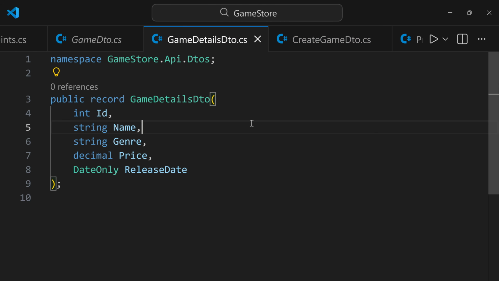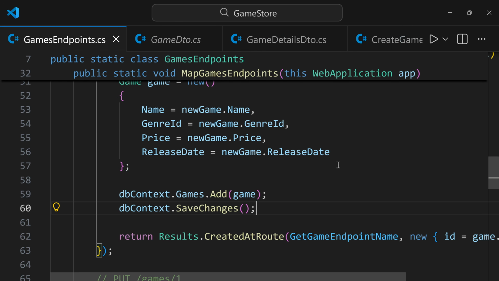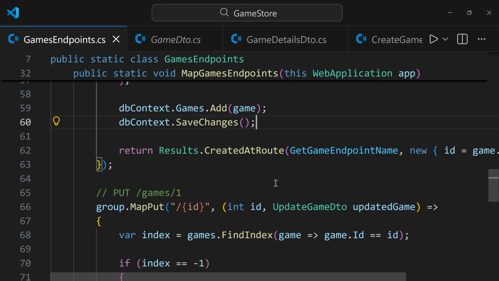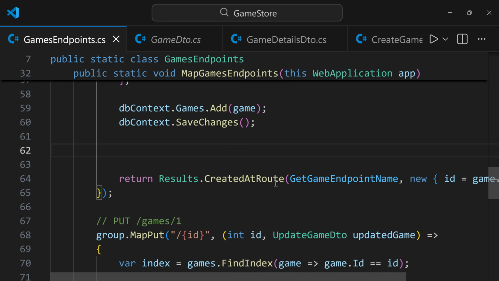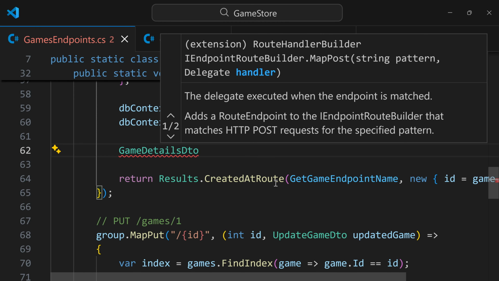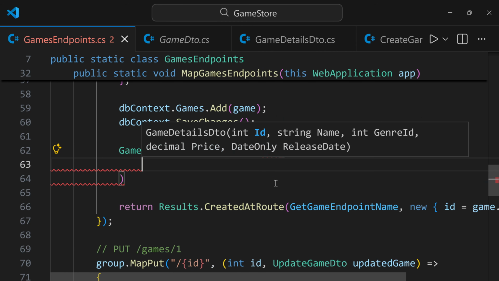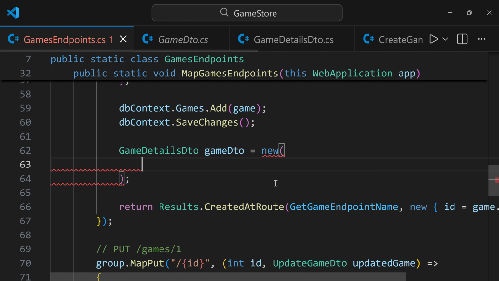And of course, the difference is that this one is going to return here an int GenreId. And now that we have this, we can go back into our games endpoints. And after our SaveChanges call, we can define GameDetailsDto. Let's call it gameDto. It's going to be a new. Okay, let's open and close our parentheses.